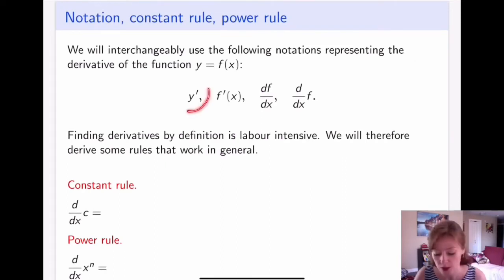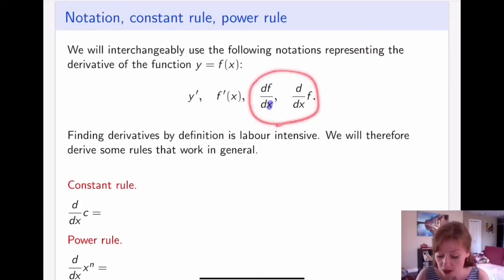If the function is y equals f of x, then we have y prime or f prime, or df by dx, or df by dx, but with an f more separated. These two notations will be useful when the function's independent variable is very clearly stated and understood, whereas these other two notations have a big advantage of specifically stating what the independent variable here is, right? So this is specifically saying that you're taking a derivative of f with respect to x. Not time, not something else, but x in particular, okay?